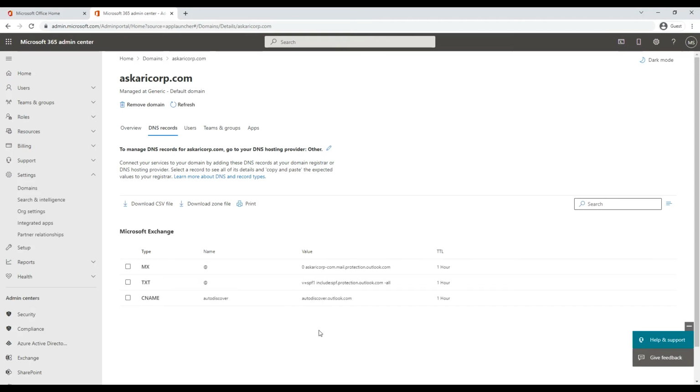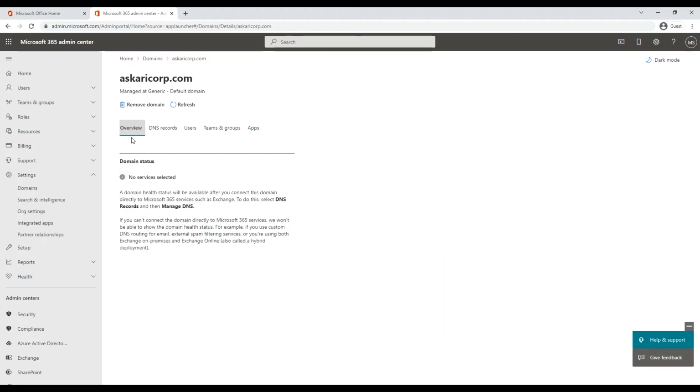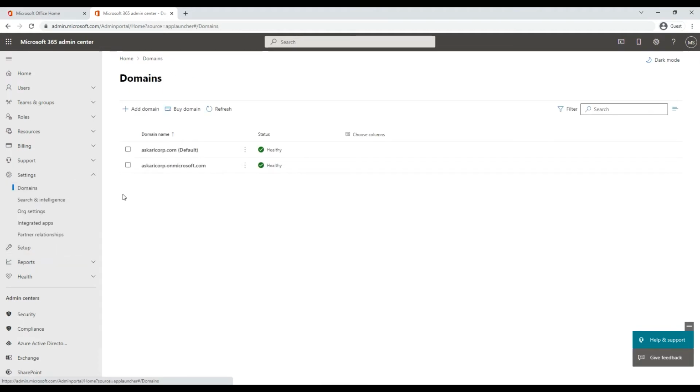Make sure all the DNS records have been active, as you can see, and I'm going to click on overview. Go back to domains, and yes, the domain is active, healthy, and if I wanted to set up a user with license and email, everything will be already configured on the back end for that process to go through. So we're now in the first steps. I've set up your domain, it's active, it's live. That's the first part of being a Microsoft 365 tenant.